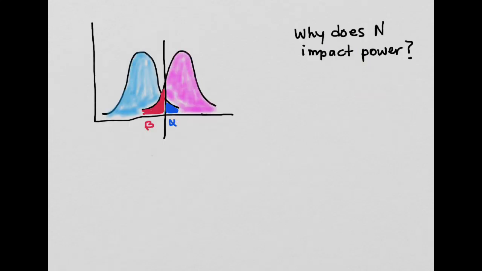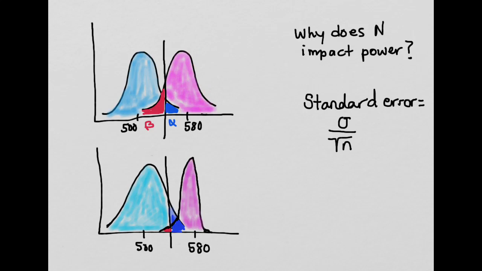Okay, so why does the N sample size impact the power? So the N impacts the power because it basically affects the standard deviation of the sampling distribution, which, as we remember, is defined as the standard error. So the standard deviation of the sampling distribution is the standard error. So as n increases, here's the formula for standard error, as n increases, then the standard error decreases pretty dramatically, right?